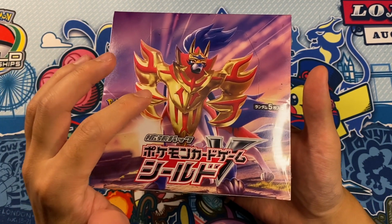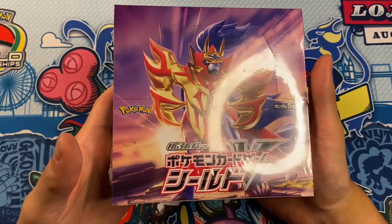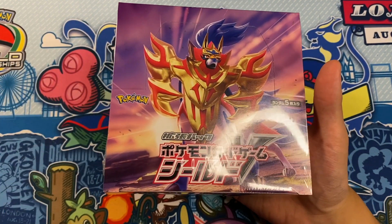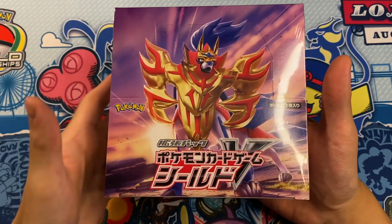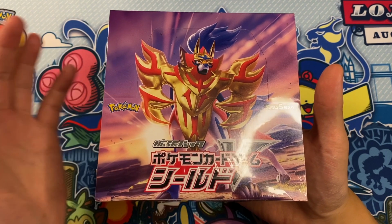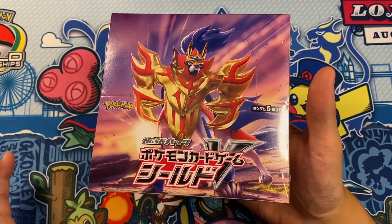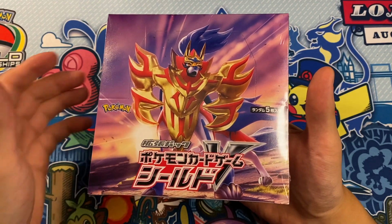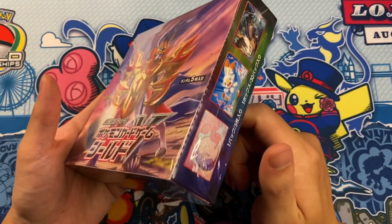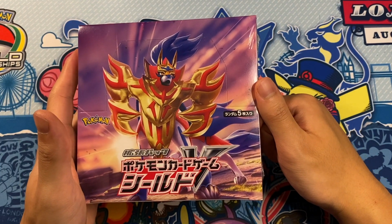What's giving this box so much value is the main chase that you can pull in here, which is the Marnie trainer card. That's like the Marnie base version, sort of like the Lily from Moon, which is still going for around 800, 900 pounds in a PSA 10. Nothing to be scoffed at. Combine that with the box art and the rarity of the box. That's why this box is in at number 3, and it was very close to being number 2.